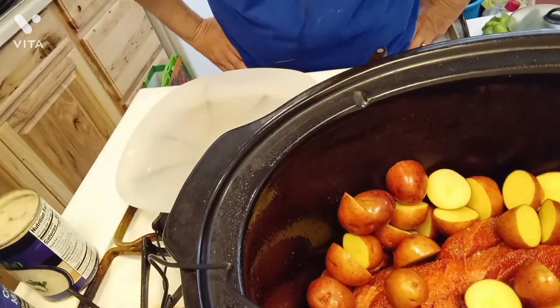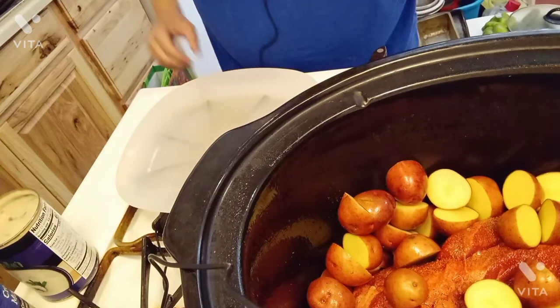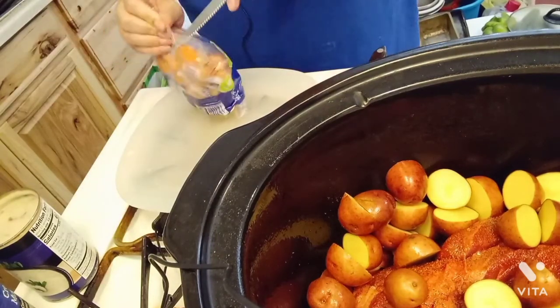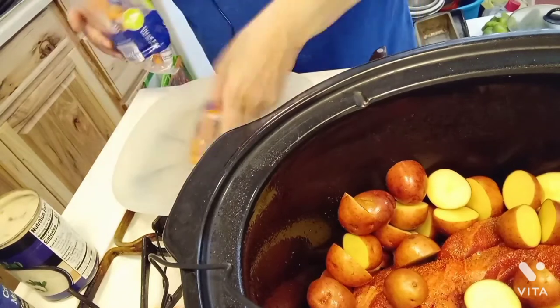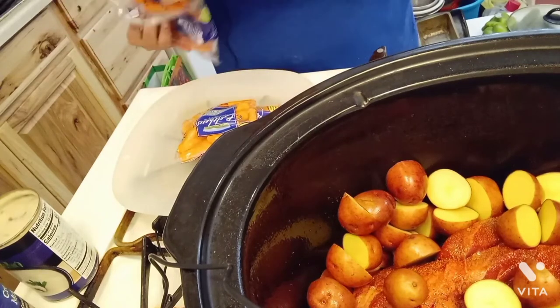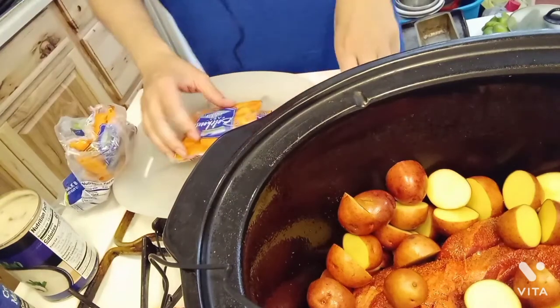Next one in the potatoes, baby carrots. I grabbed the wrong kind. I got the snack kind. But that's fine. So this is a few packs tonight. I was like, I don't know, how many coming here? Three? Well, maybe 2.5. Because when you use too many carrots, you get that metallic taste, if you know what I'm talking about.